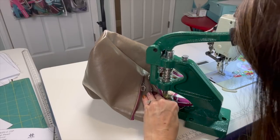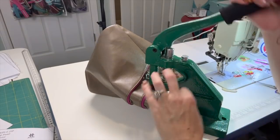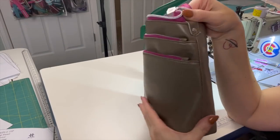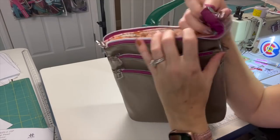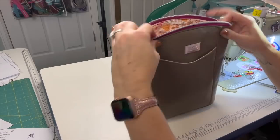All right, good and centered. Bam, look at that. That's pretty dang secure. That's not going anywhere. I think we're good on those.